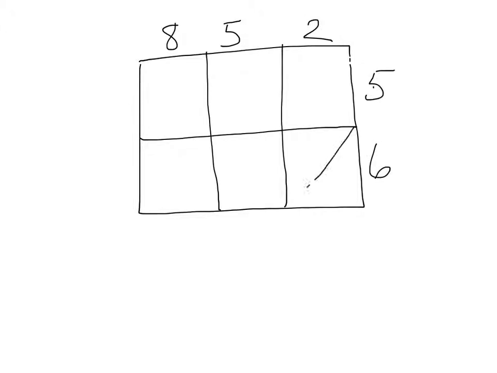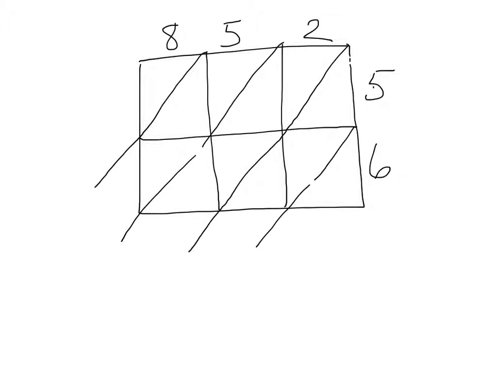If you are one who likes to do the lattice method, because we have a 3-digit number, we're going to make 3 columns by a 2-digit number, which means we make 2 rows. And then we have 852 times 56. And then we're going to draw in the lattice part, the diagonals. And we say 2 times 5 is 10. 2 times 6 is 12. Now we're going over to this, and we have 5 times 5 is 25, and 5 times 6 is 30. Now we're done with those.